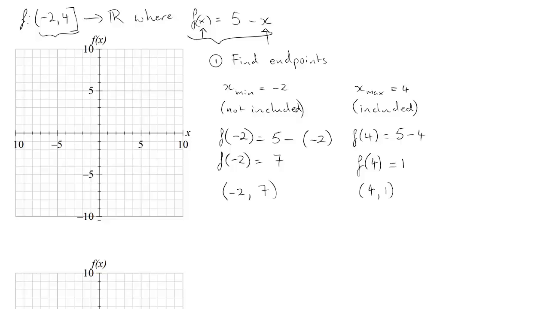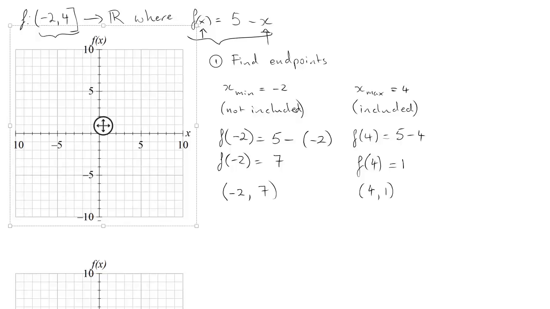Now, I've just made a mistake there because a closed dot means that I have included that point. So I need to get rid of that closed dot, and I need to maintain an open dot, and I hope that doesn't cause problems. So -2 and 7. Okay, so that's my open dot. Okay, I'll make it nice and clear. And so that's 7 there, and that's -2 down there somewhere. Yep, perfect. So we've got it drawn.